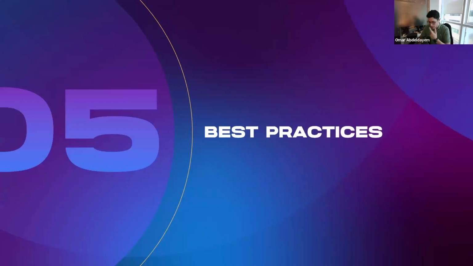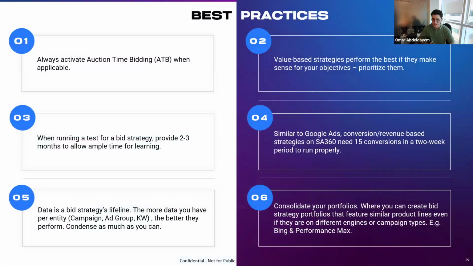All right, now just to highlight some of the best practices that we've discussed so far. The first one here is always to activate auction time bidding when applicable. It is simply more powerful and uses a lot more information than intraday bidding would. However, of course, if there are any limitations from your end that would not allow the utilization of auction time bidding, then intraday bidding is also completely fine. Additionally, value-based strategies typically perform the best within any Google tech stack, as it allows Google to understand the value behind every single conversion you're achieving, rather than just seeing conversion metrics as 1, 1, and 1.